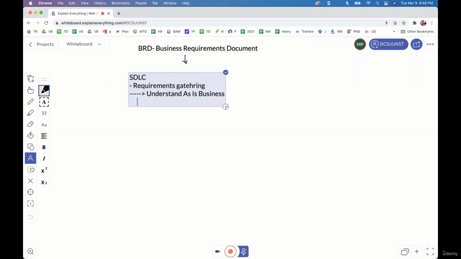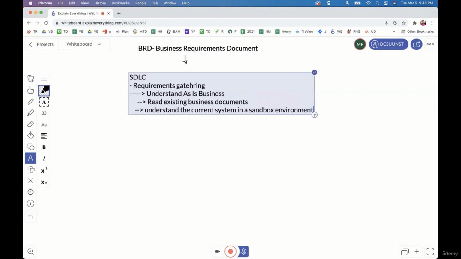And how do you do that? You do two things. You read existing business documents, and you understand the current system in a sandbox environment.